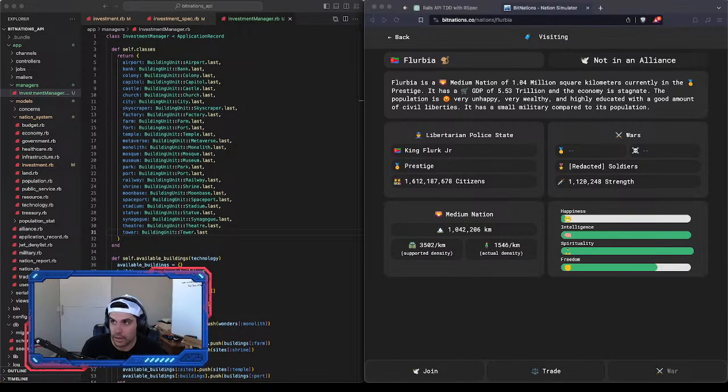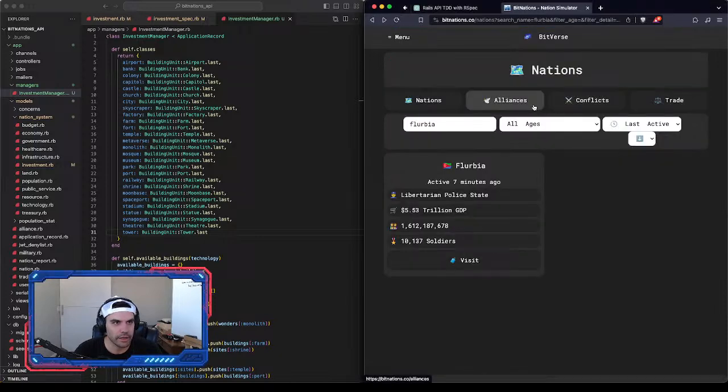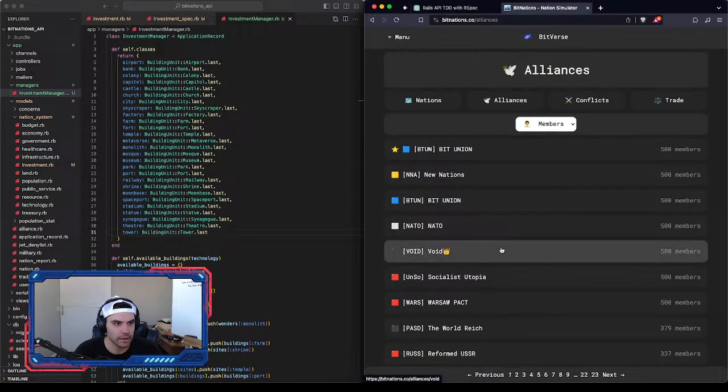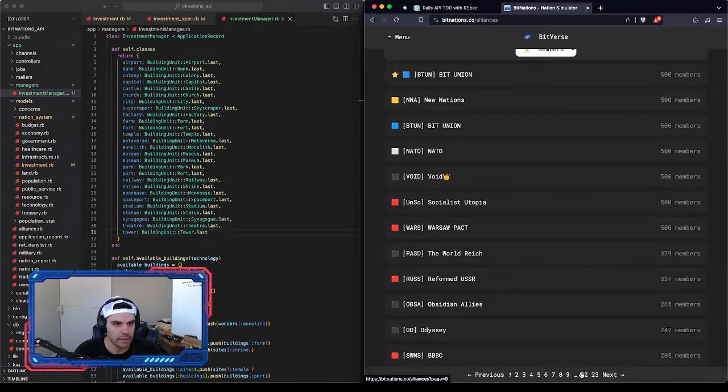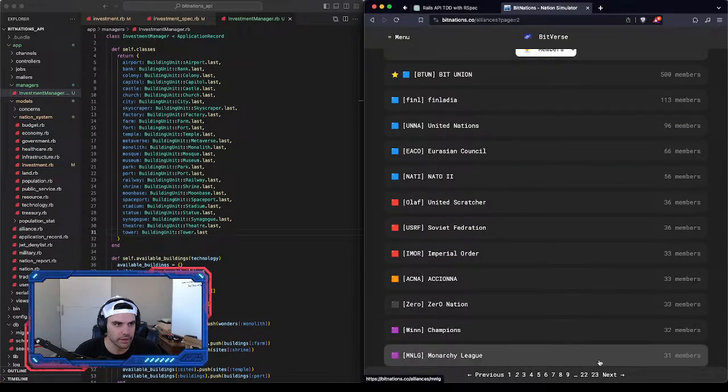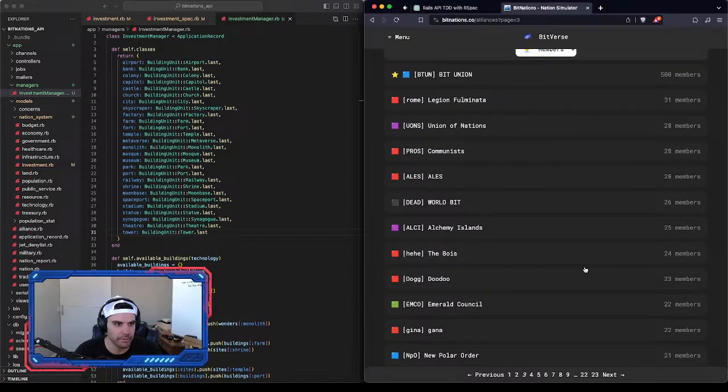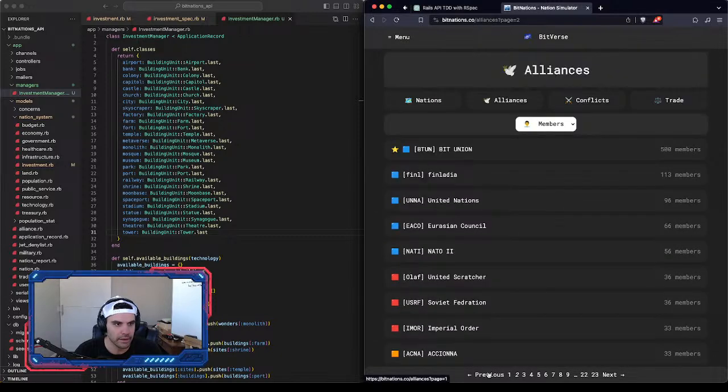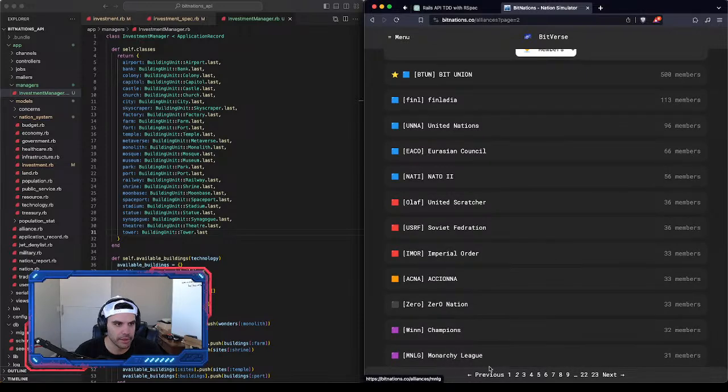Slug. Orion Elite? I'm pretty sure I've seen that one. I just saw somebody with that alliance. I thought. Maybe not. How many people were in it?